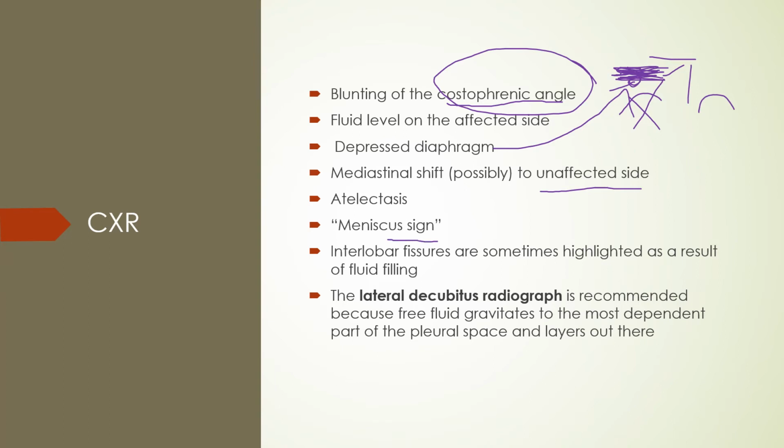Meniscus sign, we'll look at that. And I showed you that a little bit when we talked about re-expansion pulmonary edema, with the pleural effusion in the pulmonary edema presentation, right? So I'll show you some more here too. Fissures might be highlighted as well, especially if it's loculated, which would be your exudative pleural effusions.